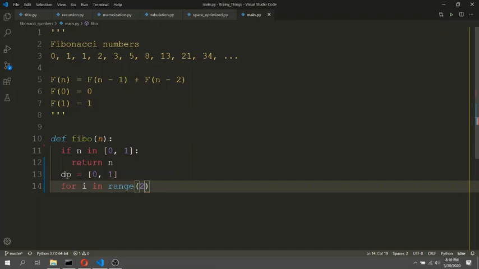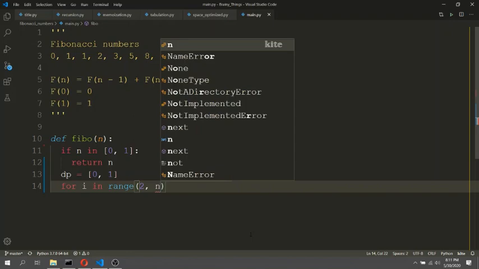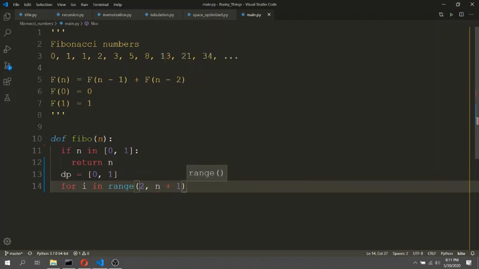Because we have already calculated the 0th Fibonacci number and the first Fibonacci number, and we need to start calculating the Fibonacci numbers from the second number onwards, and we will end this for loop at n plus 1. Remember, this range function does not include this number. Hence, this range function will end at n plus 1 minus 1, that is at n, and that is exactly what we want.